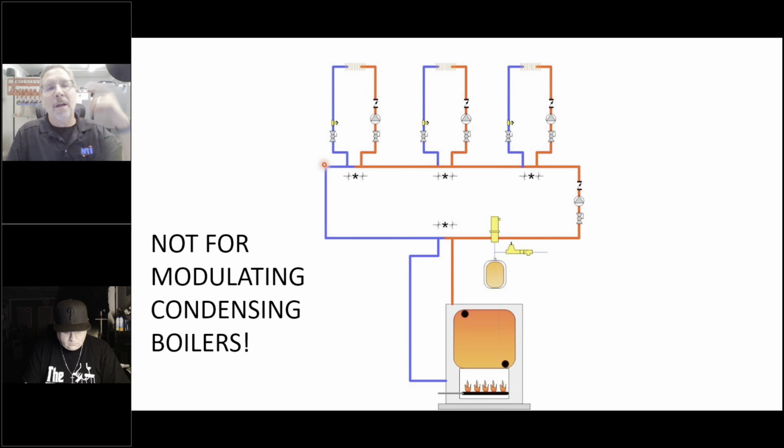And we saved the boiler. We saved 14% on our fuel bills. We gave you outdoor reset, and everybody was happy. And that's what we did in the original days of primary, secondary, which is why when you call me up, and you say, my primary pump's not running, and I say, well, which one are you calling the primary?